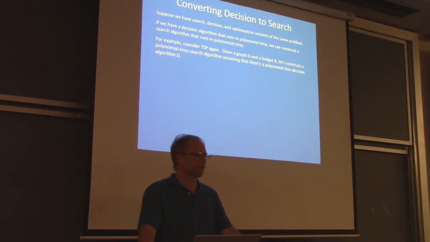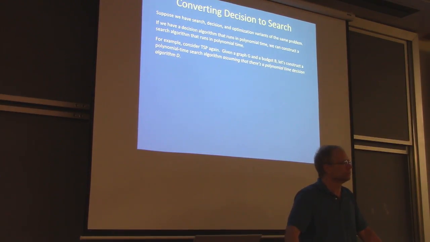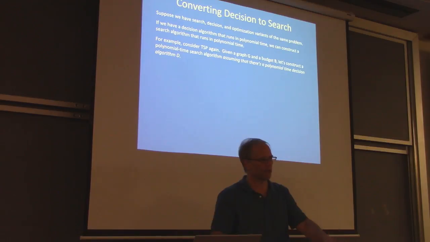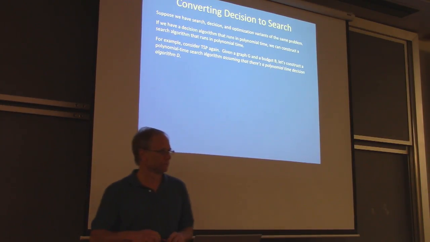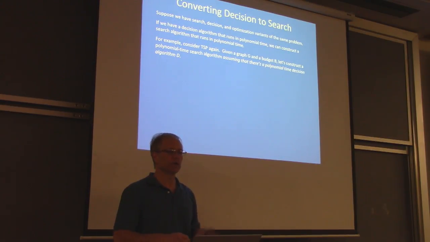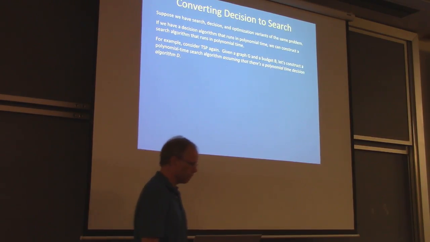So let me rephrase that. We've got an algorithm over here. You can give it a graph and a budget, and it will report yes or no: there is a Hamiltonian cycle with total weight less than or equal to B. Let's say we got that written, and let's postulate it runs in polynomial time. If we have that, we can write a polynomial time algorithm for the search version to actually find the Hamiltonian cycle that the decision version claims exists. And we can do it without modifying the decision version. We're going to use the decision version, not modify it. Can you think of how we could do that? Furthermore, the search version we come up with is going to run in polynomial time.